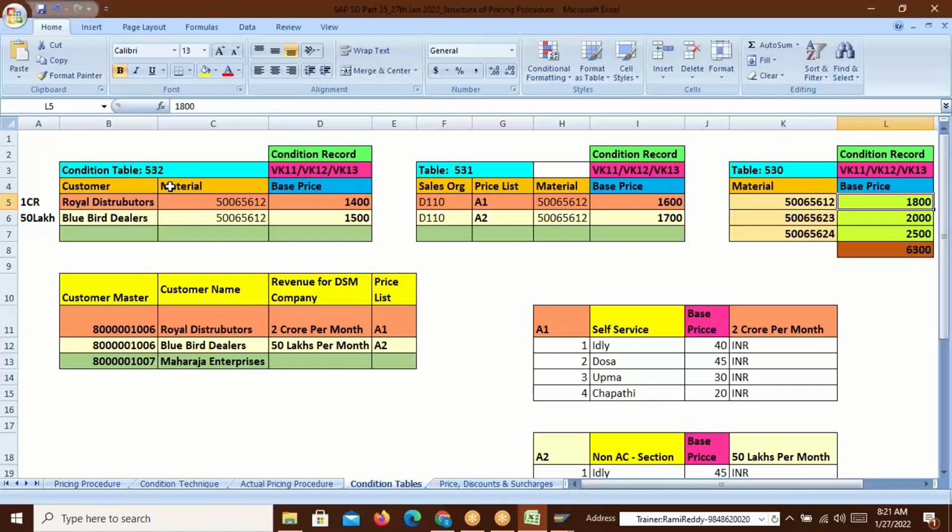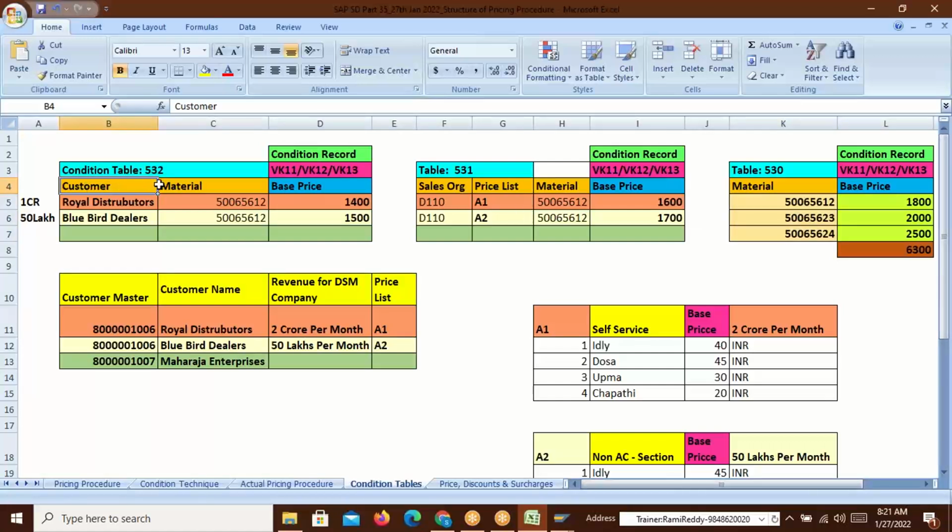So in which combination will the customer get the best price? Customer material combination. The next best price, customer sales organization price list material. And the least, which has more price for the material, is only the material combination, which is the common price. Always the common price will be more, and the specific price will be less.